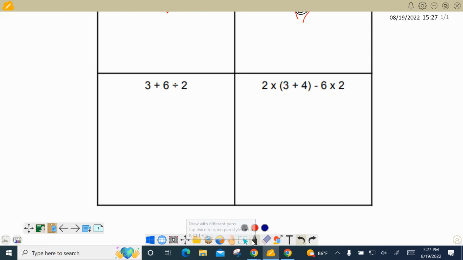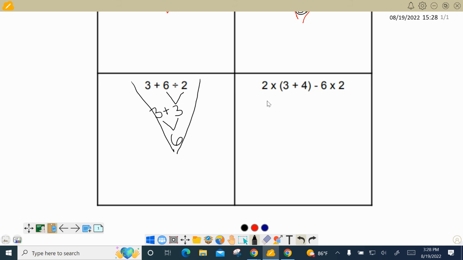3 plus 6 divided by 2. I want you to tell me which we should do first, the addition or the division. I hope you said division. Let's go ahead and say 6 divided by 2 is 3. What is my next step? I hope you said to bring everything down. Bring down that 3 and that plus. And we know that 3 plus 3 is 6. Again, I've got my beautiful slice of pizza triangle right there. Looks good. All right, now this next one is the longest one you've had so far.